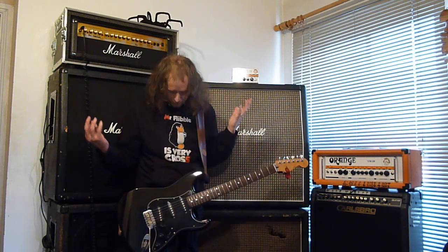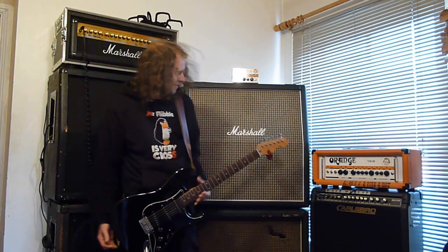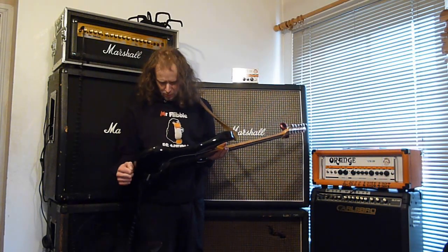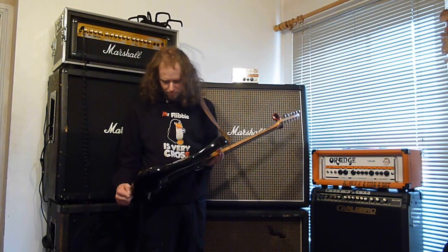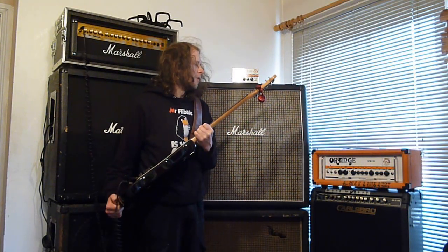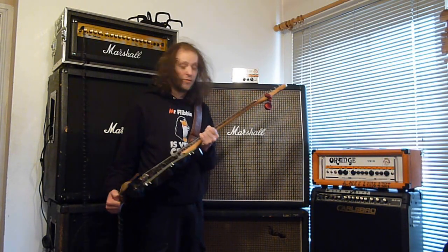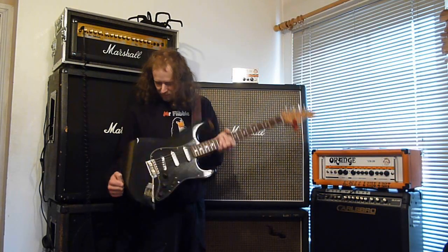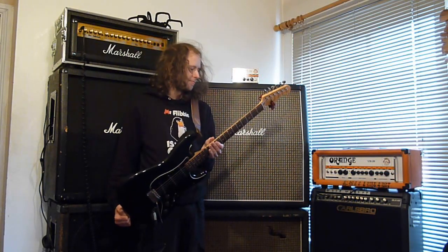Nothing else to say about this guitar other than wow, absolutely amazing. If you find one, buy it. This was dirt cheap, but I got this from Old Hat actually a long time ago now. Absolutely amazing guitar this. I'm very jealous of this guitar. She's got an amazing guitar here. This is her pride and joy as well, so really, really cool.